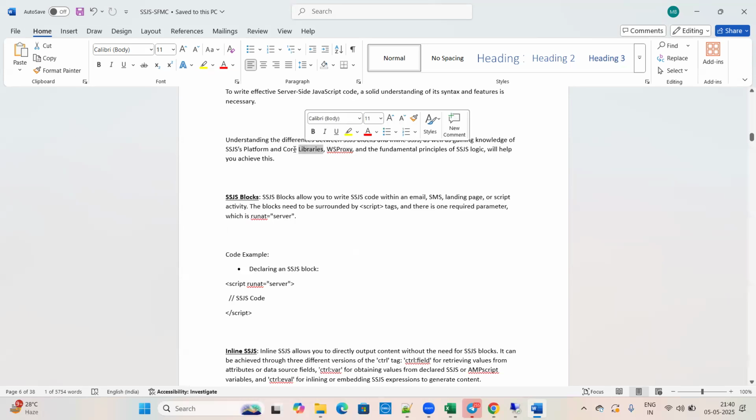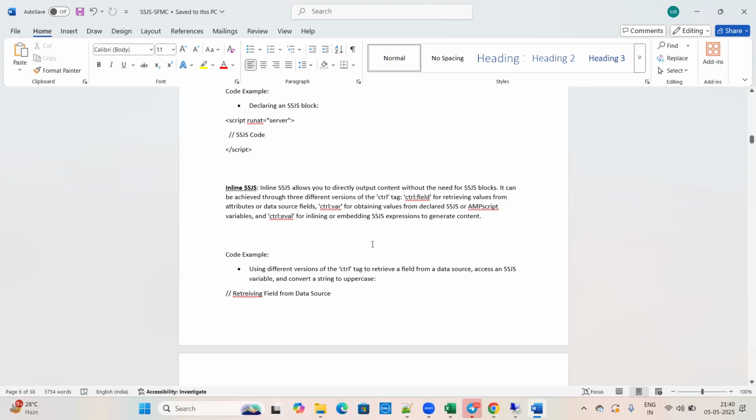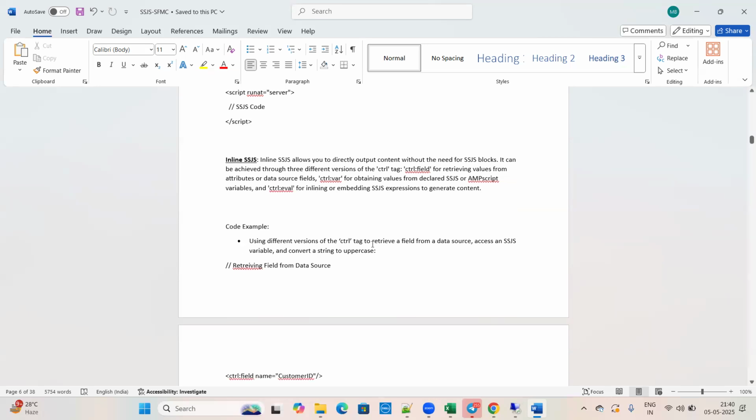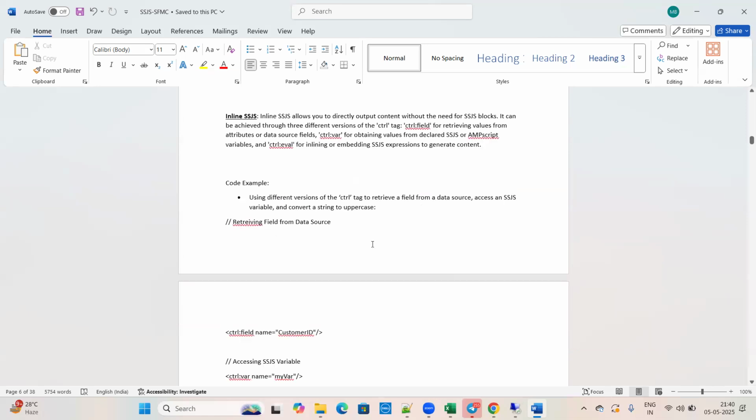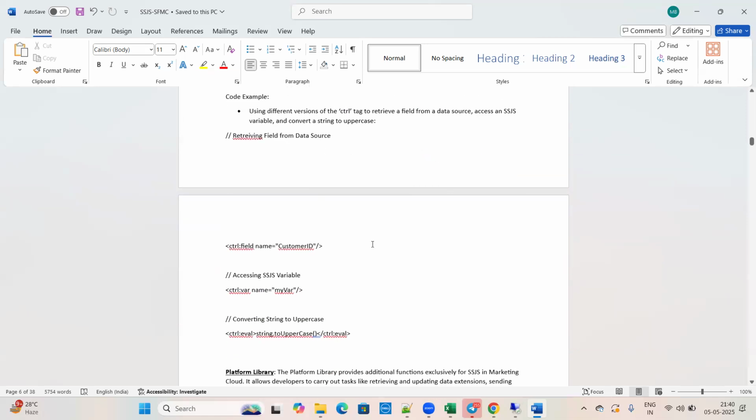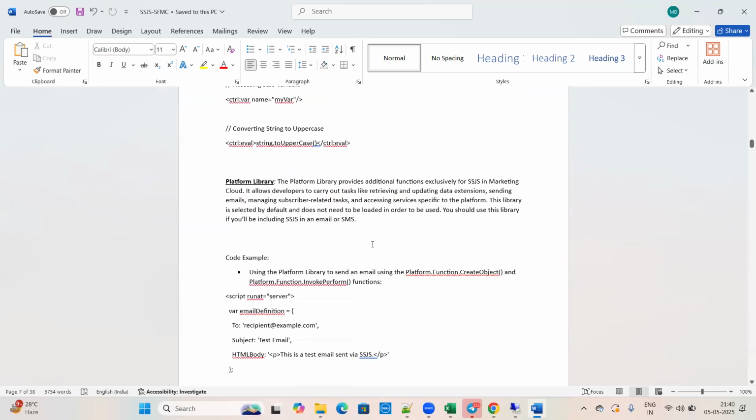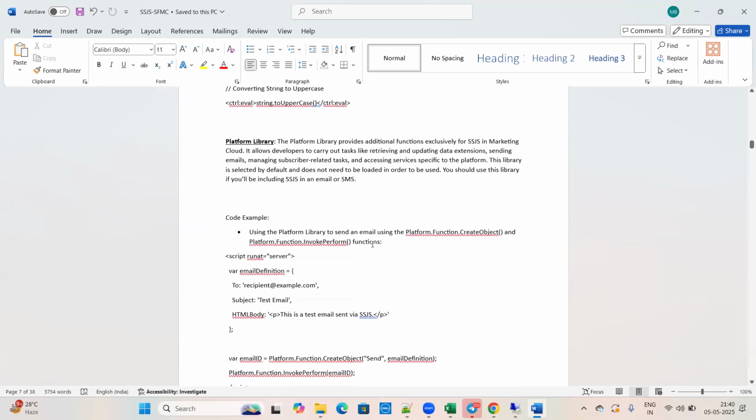Other code libraries like platform.load code. We'll check out that as well. And whenever you need to access a data extension, there are functions like data extensions dot init.